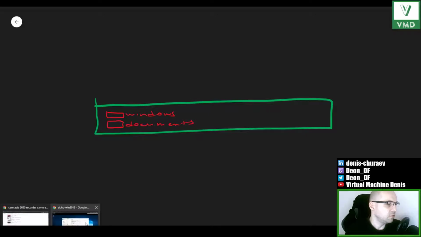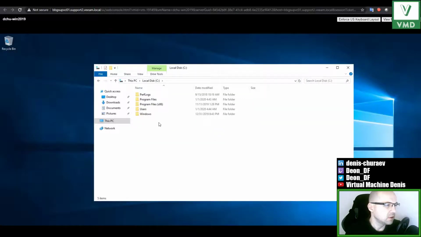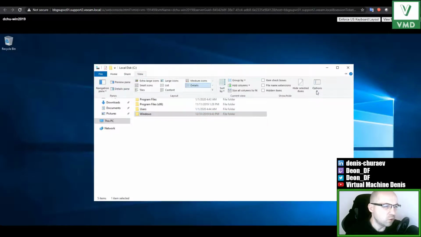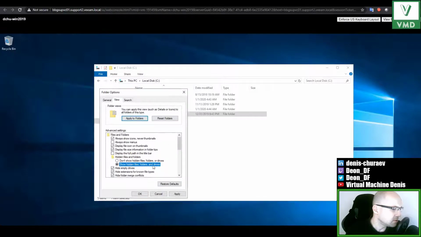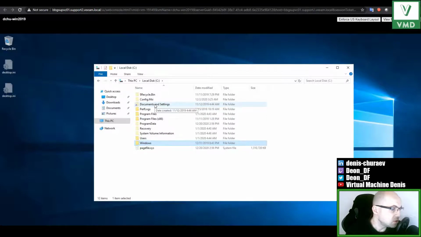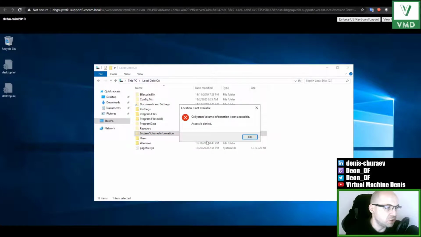For example, if I go to my Windows system on the C volume and go to the folder properties, I think it's somewhere in the View options, Change folder options, I can make it display the hidden files and also the system files somewhere here. Hide extensions, uncheck, Hide protected operating system files. Here we go. Now you'll see this folder, System Volume Information, which you cannot normally access. But this is a specific folder which stores service data about your partition file system.